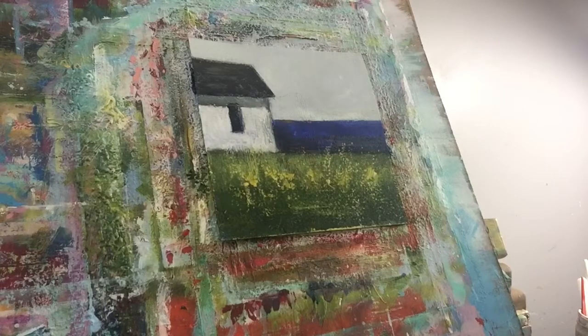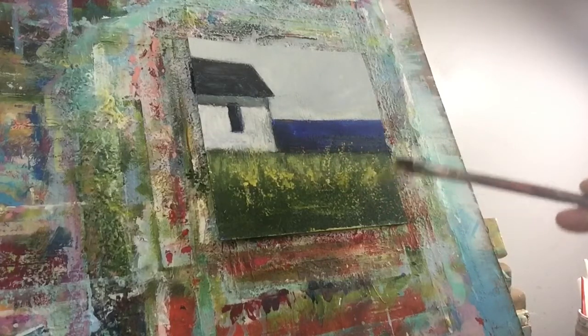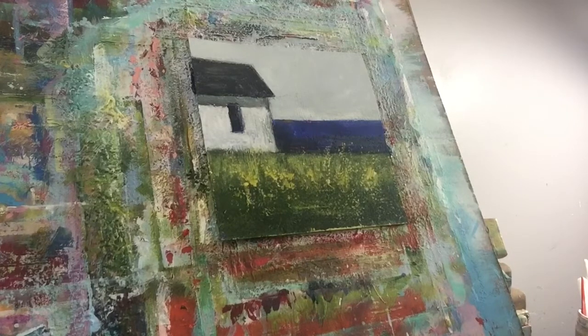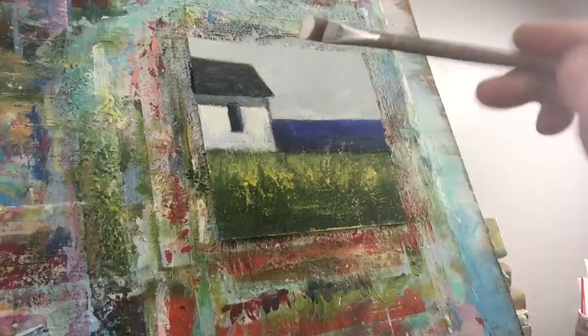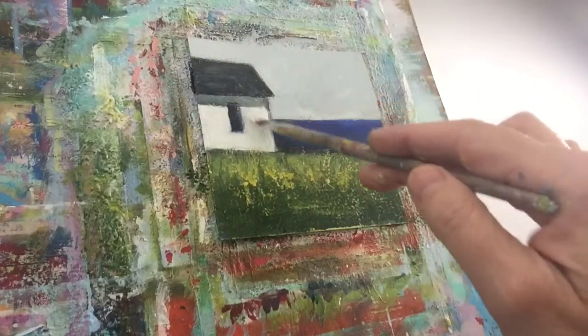I was thinking about darkening the roof, but I actually think I like the color of the roof now. I might put a tiny bit more of this lime green, just touch it here and there. Really looks pretty up against that blue. And I think I'm going to put one more coat of white on the house, just so it looks like it's getting drenched in sun. My white had a little bit of yellow in it, which I like.